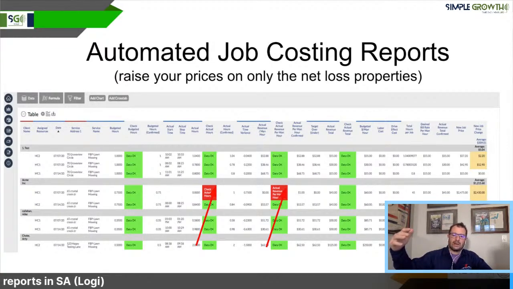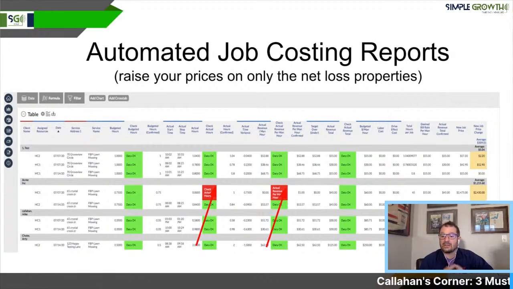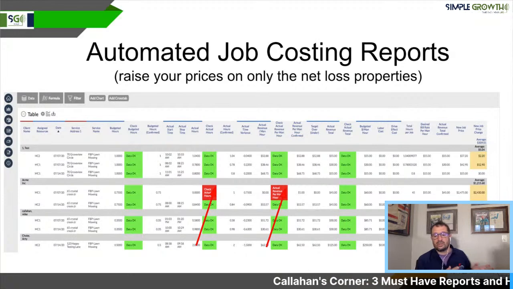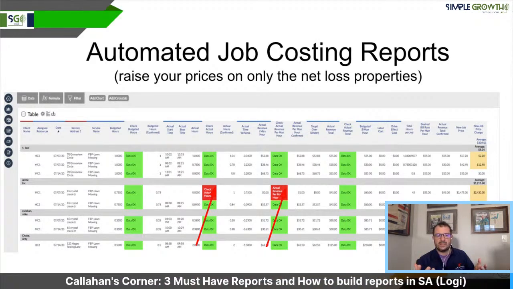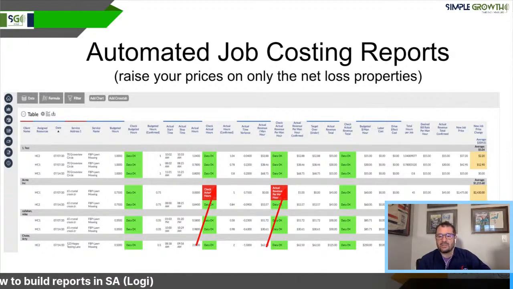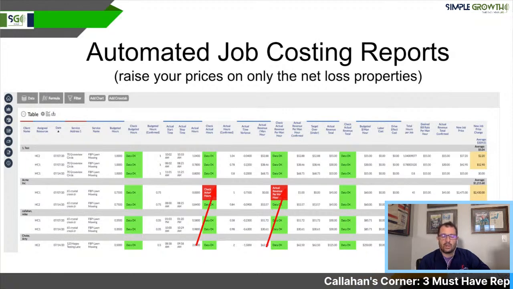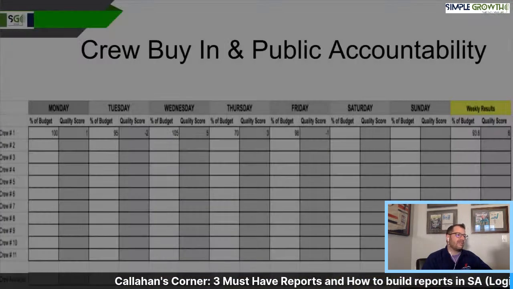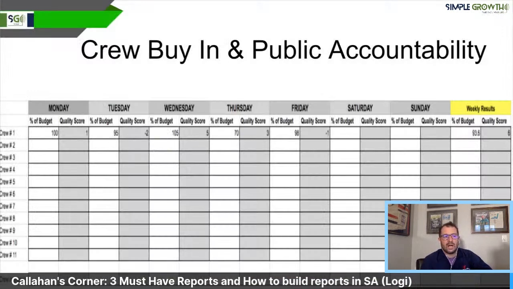If we're making $100 an hour and our goal is 55, don't go out and raise the prices by 1% to some of your most profitable clients, because what they're going to do is go out and shop you, and you're going to lose your most profitable and best clients. And what you've done is only incrementally raise the losers, and they are definitely losers for most of the time, because these are the people that complain, they don't pay you on time, and are just not fun to work with. And they already know they're getting a deal. So we want to go out and non-emotionally raise those prices. So that is the third and final report that we want to actually do.